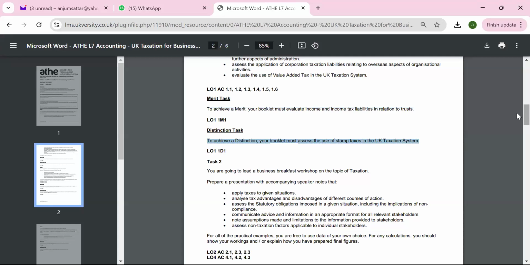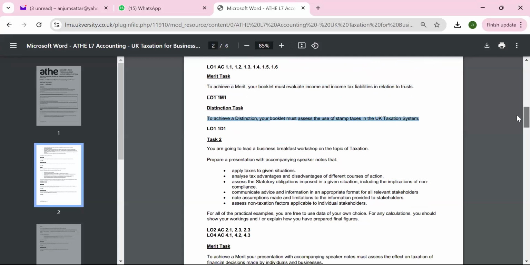For the distinction criteria, when you submit your assignment, please clearly indicate your intention: whether you want just a pass, a merit, or you really wish to get the distinction and meet the distinction criteria. If we feel you're not meeting it, we can send you back and say, come on, you can amend it and add other examples, or we can give you some examples which you can modify and include to meet the criteria.